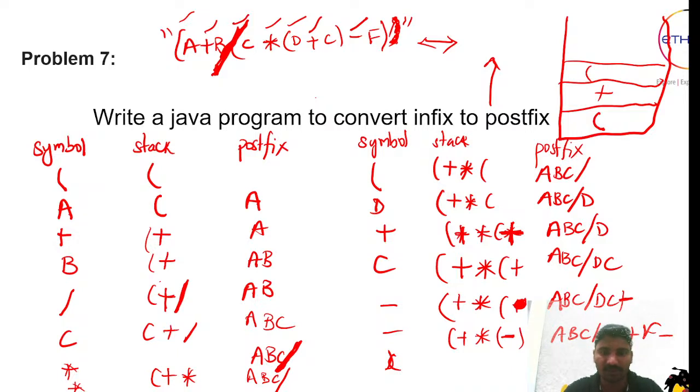So let me go with the for each loop where I'll be taking char ch as a parameter. And now the next thing is we need to convert the entire value into an array. Yes or no? We need to convert. So I will be converting infix dot toCharArray. Now the entire elements have been converted into a char array.